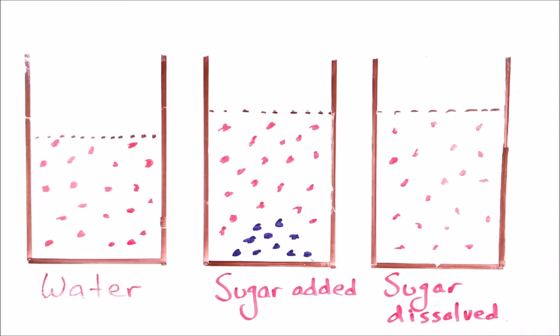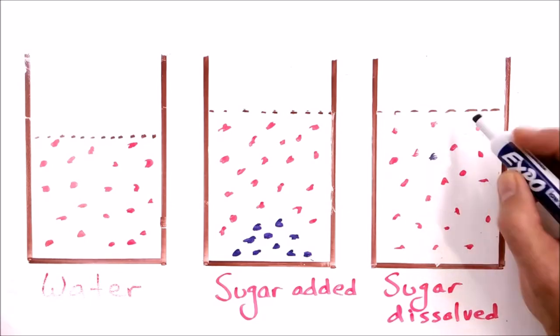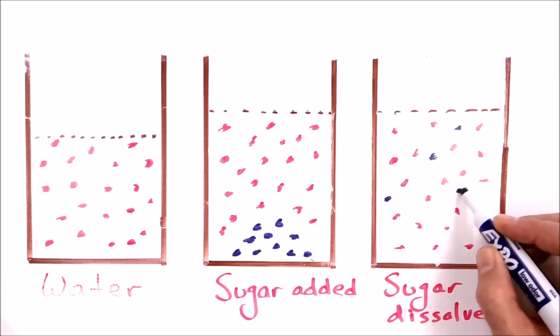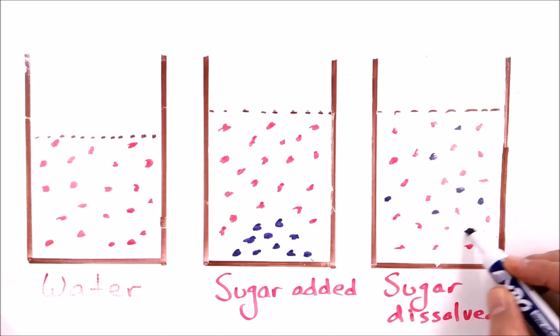At the end of this experiment, we noticed that the entire volume of liquid turned pink. And this was our clue that the baking soda particles had spread themselves out evenly throughout the liquid. So I will take the 10 particles of sugar in this case, and show them spread out amongst the water molecules.